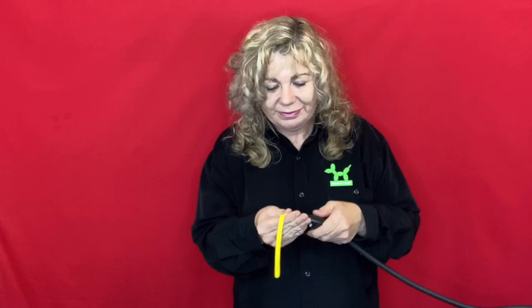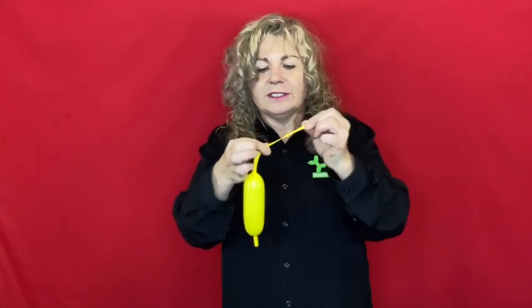So let's get started. We just need a scrap with the end or the tip of a 260, and I'm using yellow. I'm going to inflate it, leaving 2 fingers. Depends how long you want the stinger to be. So probably 2 small fingers. And we're going to just tie it off just at the end there.